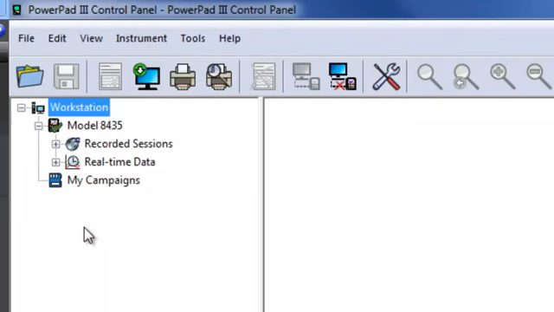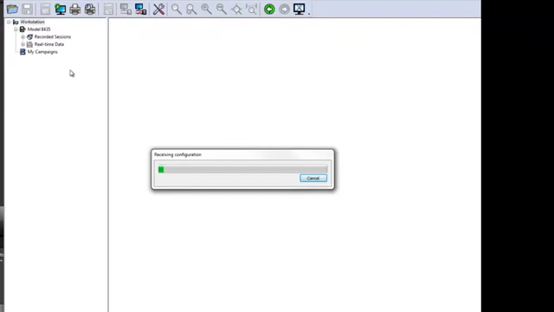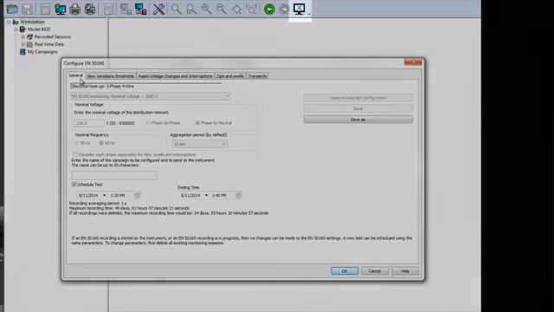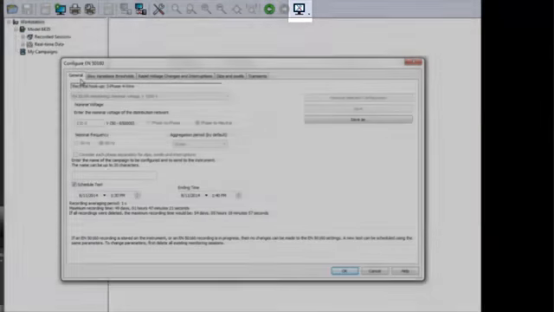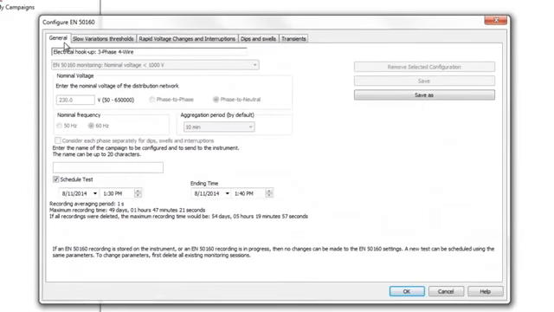With the instrument connected, select Instrument and then click Configure EN50160. After a few moments, the Configure EN50160 dialog box appears. Note that you can also display this dialog by clicking the Configure EN50160 icon on the toolbar. The Configure EN50160 dialog consists of 5 tabs.